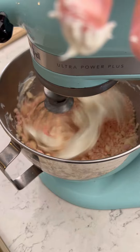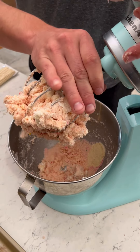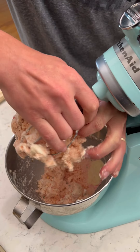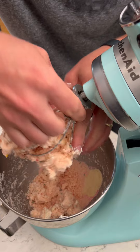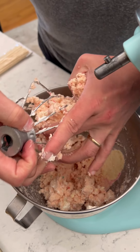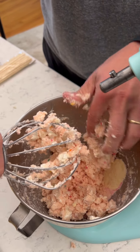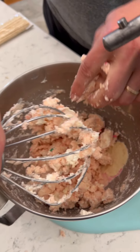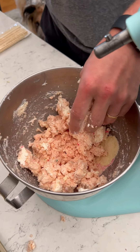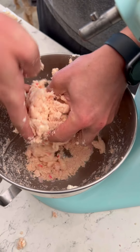That's not totally working with the mixer, so I'm just gonna kind of freehand this a little bit to finish it off. Sometimes you have to really work this thing. You have to be smarter than the tool. Just get in there with your hands — make sure your hands are clean, of course, because once we're touching this food there's no going back. Get in there and get that turned into a cookie dough kind of feel.